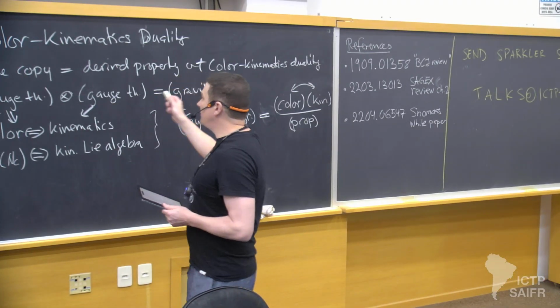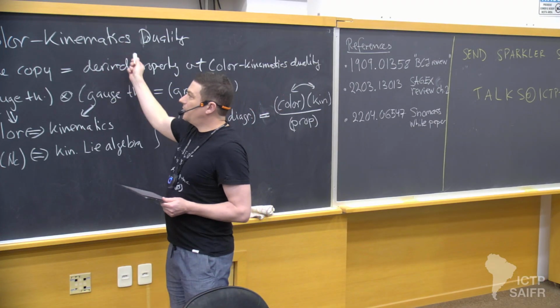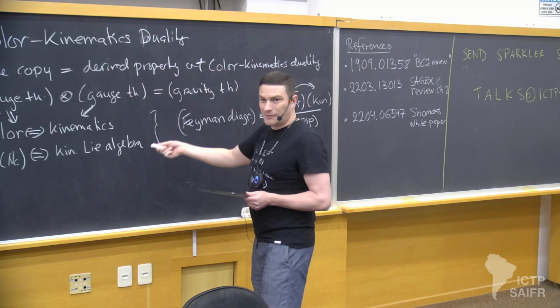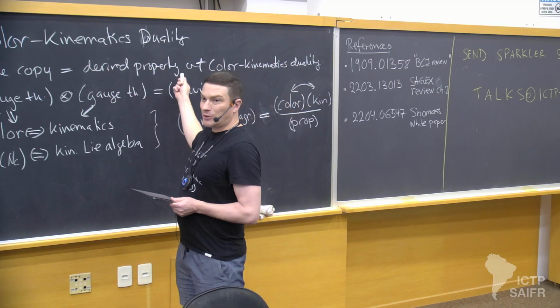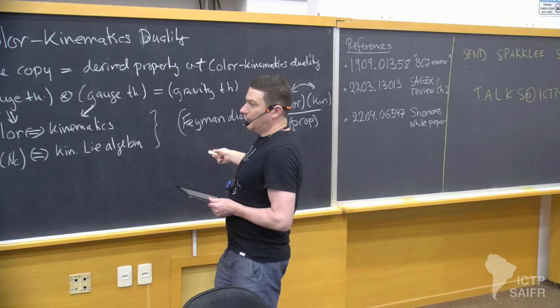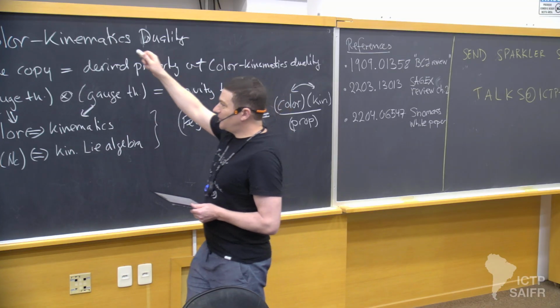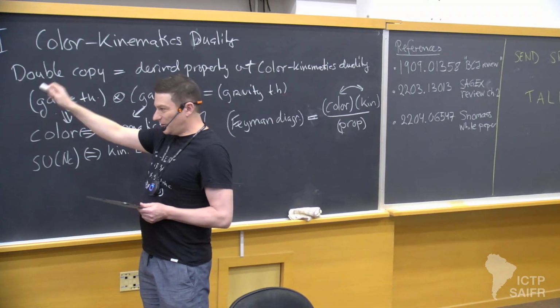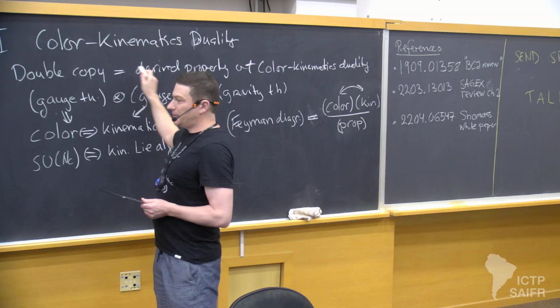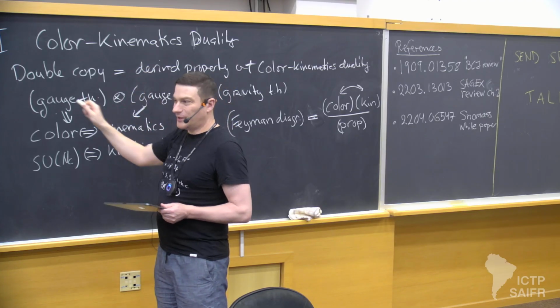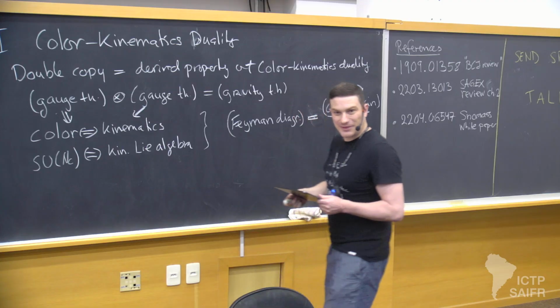Well, so my claim here is that if you can prove, for example, color kinematics duality in a given theory, then you know that the double copy is just a derived property of color kinematics duality, right? So it seems like I'm still talking about double copy over here, but that's maybe the cool part, and I'm just saying that once you have understood this less cool thing, color kinematics duality, then you can do that.